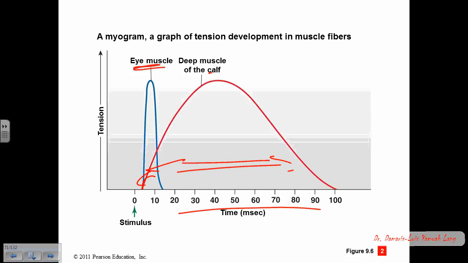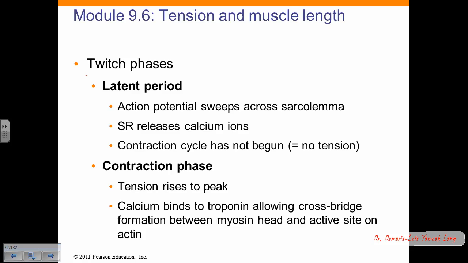Right? So the tension may be the same, but the duration is what? Longer because it's more muscle and different things. So a twitch is just telling you what? Muscle contraction. And usually a small twitch depends on the number of motor units that are contracted.